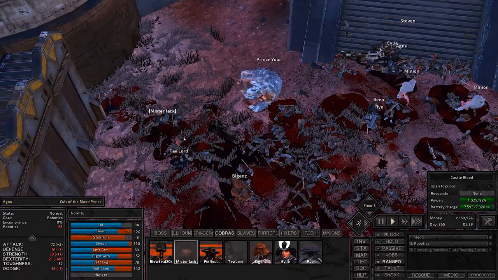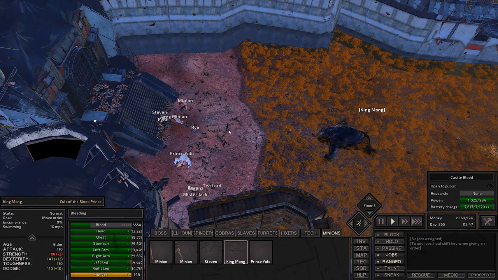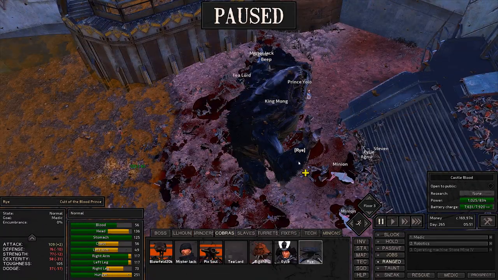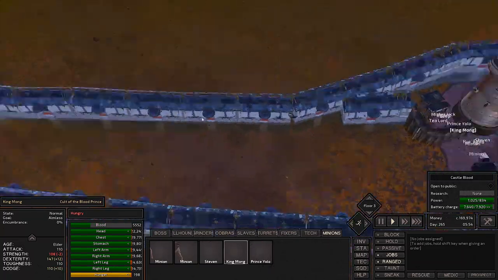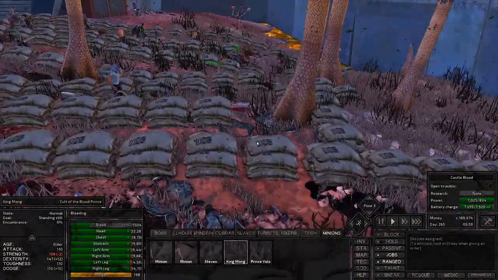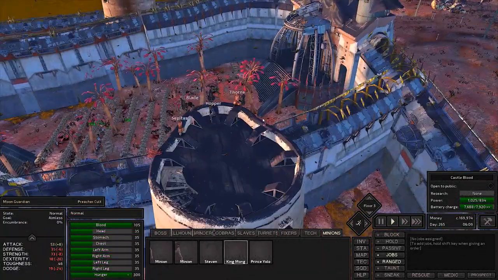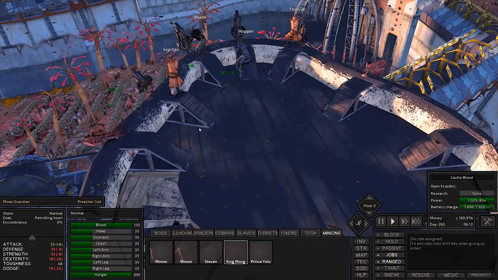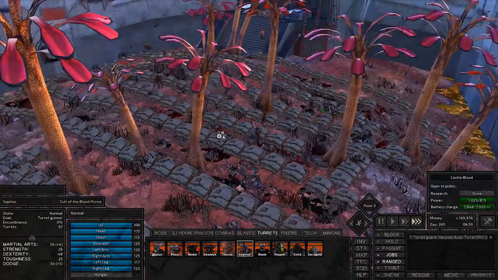Heal up. Mr. Jack should be fine. King Mong is going after him. Get out of there. Let's stay back. Okay, good. Let's heal up here. Rai, why don't you heal King Mong? Heal his blood. There we go. Alright, looks like we're kind of finishing off everyone here. Yeah, I probably need to get these two turrets built. See if I can get two more people on turrets. Definitely help out. I mean, it's just free target practice at this point.